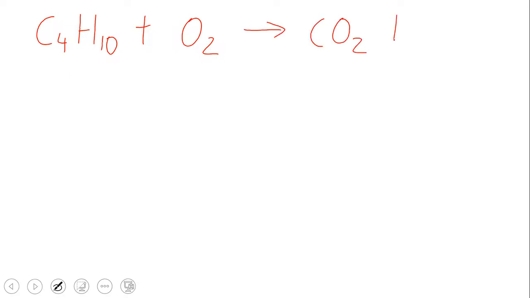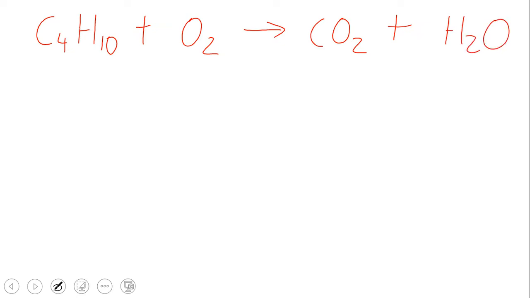This one is going to be a little bit more involved, so you have to pay attention. It is not as straightforward as the first one, but hopefully it makes sense. I encourage you, before I do it, to pause the video and try to do it on your own, and then play the video and see what I have done. So we have carbon, hydrogen, plus oxygen, and this is going to give us carbon dioxide and water.